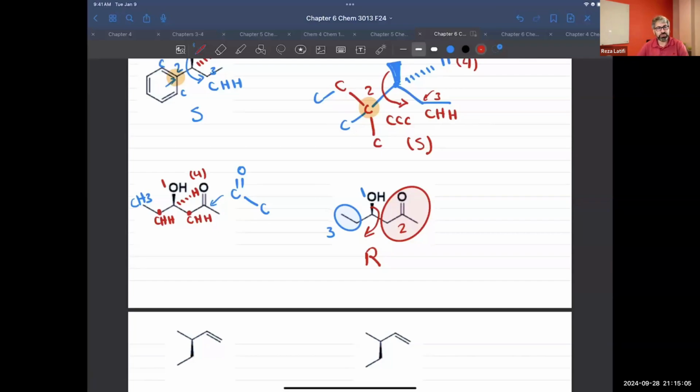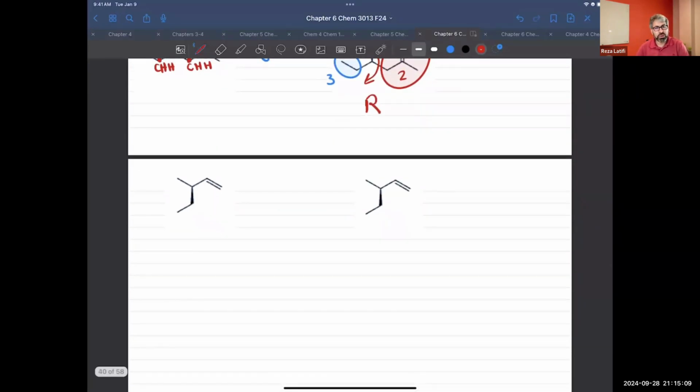My bad. Okay. Now, we have 2 examples here. We have methyl, ethyl, and we have a double bond. Okay, double bond is going to get the highest priority. Don't forget the last priority: you have hydrogen. Where is hydrogen? Hydrogen is back of the plane, or maybe I should draw it there. Hydrogen will get the lowest priority. Now the carbon that's involved in the double bond will get the first priority. Ethyl gets the second priority because it is heavier than methyl. Methyl will be number 3, and hydrogen number 4.